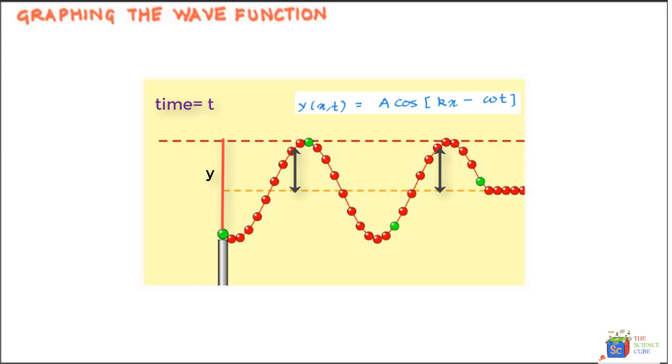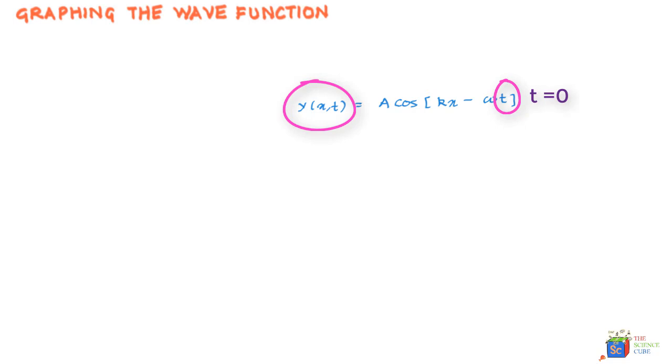That is when we have just stopped or frozen the wave. So let's try to plot the y values for various points on the wave, that is points that lie on x-axis, say at time t equal to zero. And if you put t equal to zero in this equation, the equation you get between y and x is this.